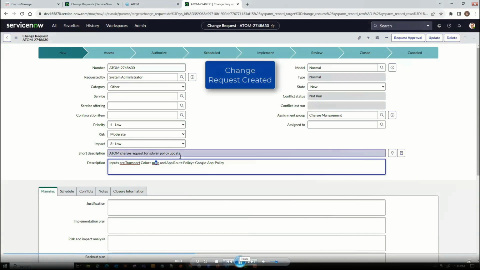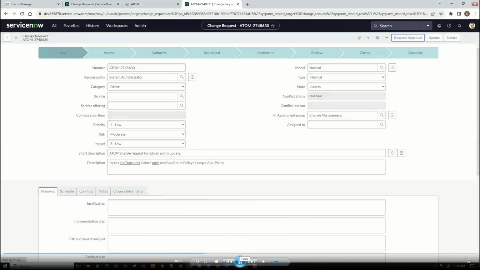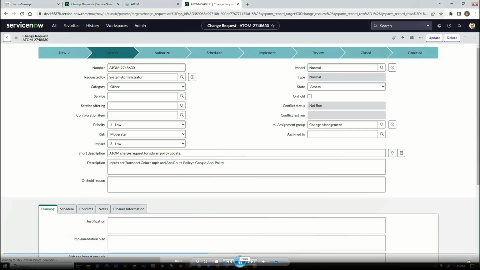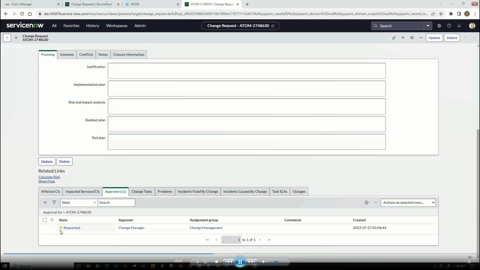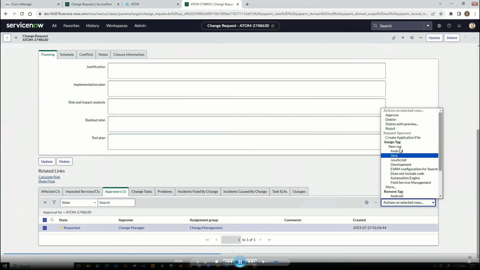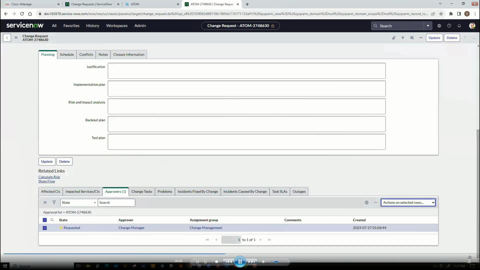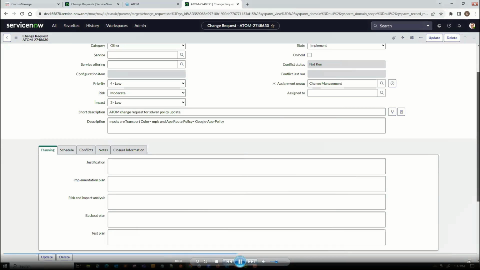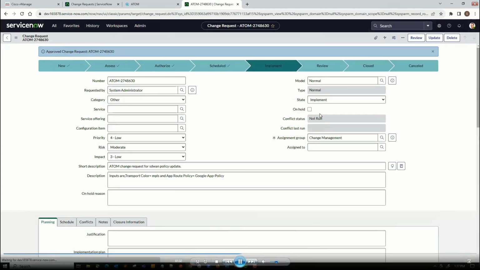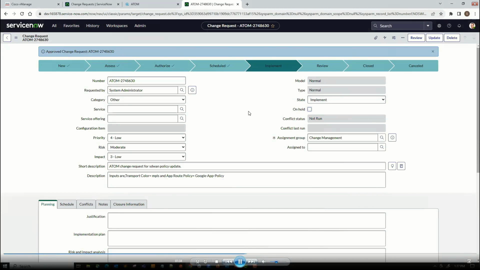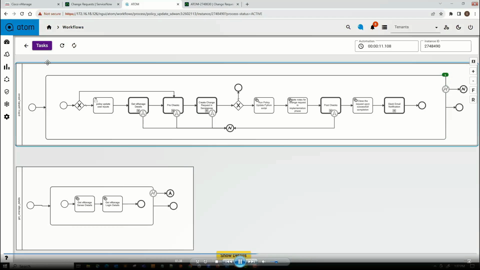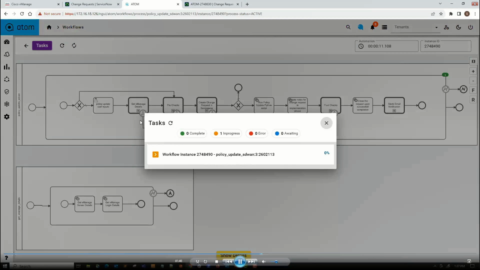And as with the previous use case, we go ahead with the approval process. Once we get the approval, the workflow moves to the next stage. So the change record has moved to implement, and the workflow has moved ahead.